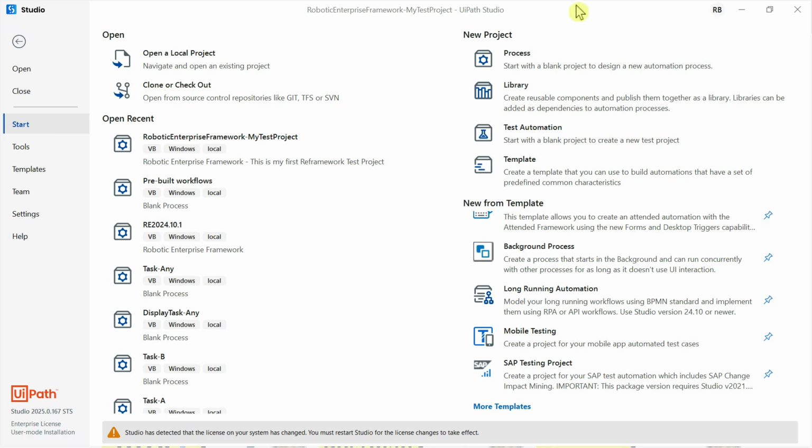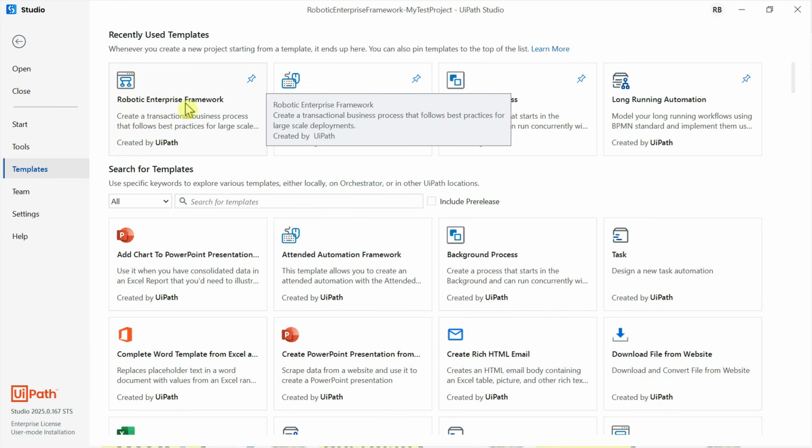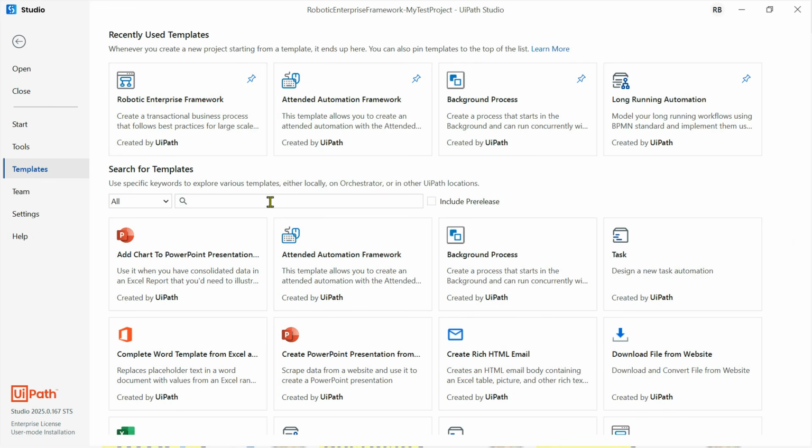The very first thing, open Studio, and on the home page where you see Start, there is an option called More Templates. I'm going to click on More Templates. After that, you would find the Robotic Enterprise Framework, or else you can also search for it.